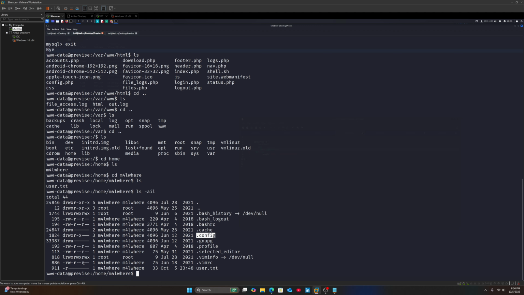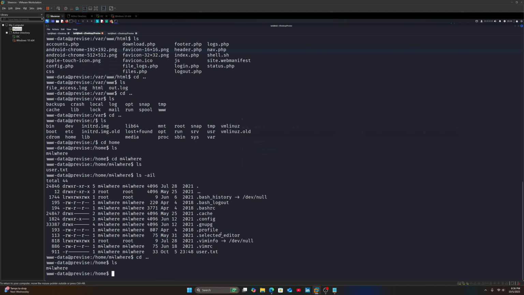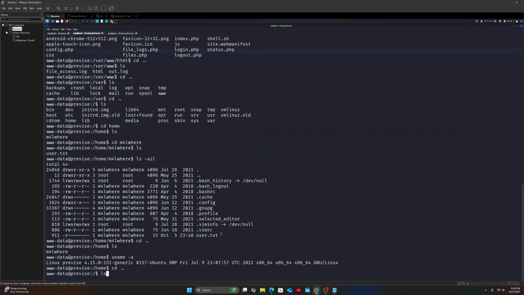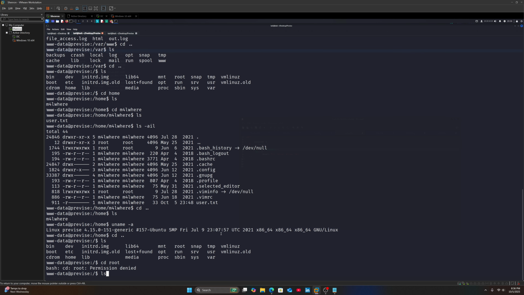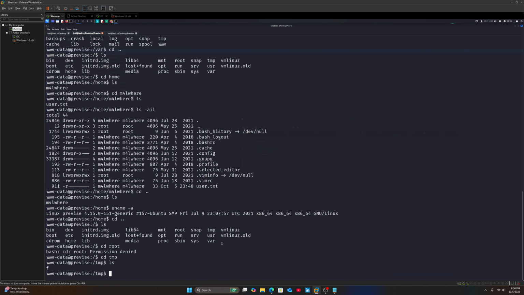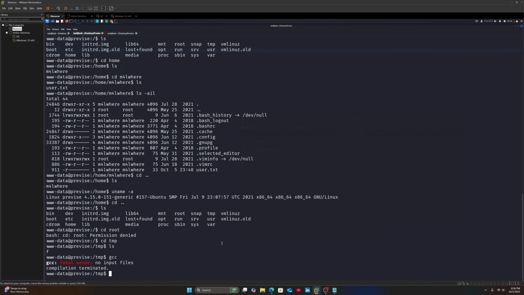Dot config. Can't really do anything in here. Oh well. So we can do uname -a. We do notice it's an old box. Probably don't have access to that. But because it's an old box, I'm gonna go ahead and see if GCC is installed. And it is installed. And I'm gonna go straight up and just try a box because I've encountered this version before. I'm just gonna go ahead and try something in here, which is an old exploit.